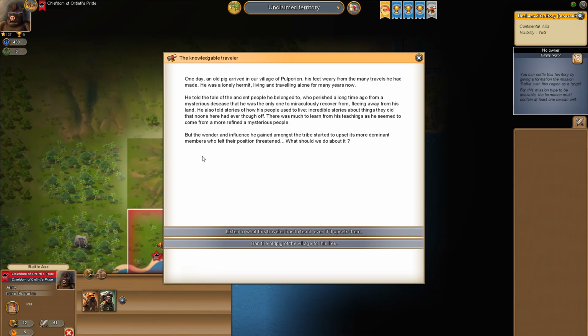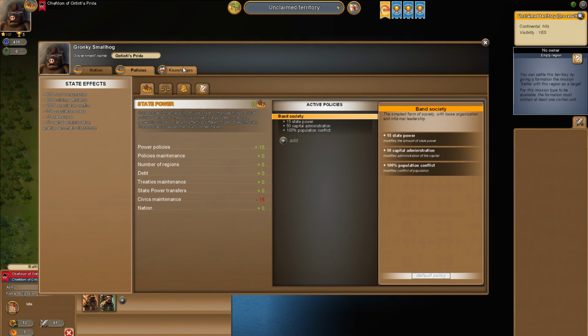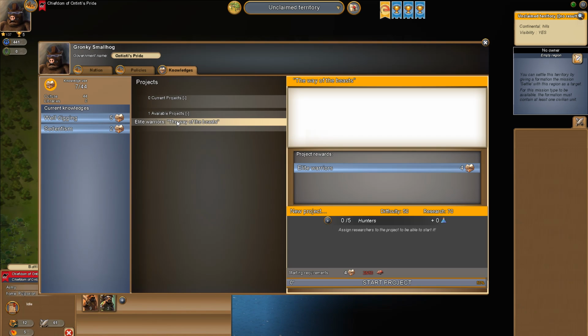So we can say, come on in, and I'll get a random idea, a random tech I can learn. Or we can say, get out of here, old man. Yeah, I'm going to take a bit of a loyalty hit. But yeah, we'll take it. Let's see what he gave us. Can I see it here? The Way of the Beasts he has unlocked for us. What does it do for us? Does it say? I don't know. I guess we have to learn it. Yeah, learn it.